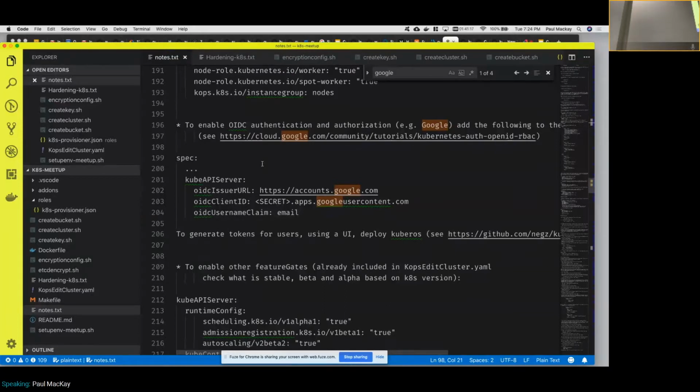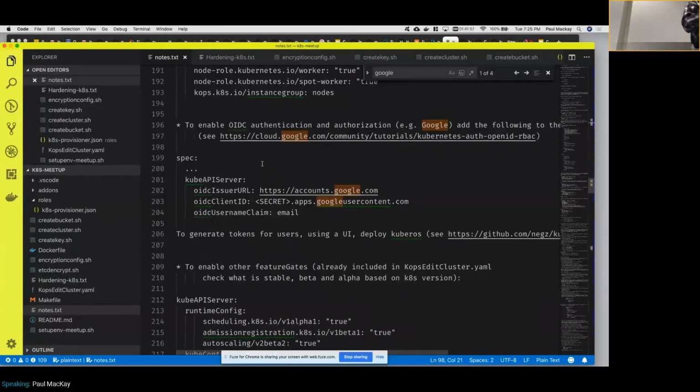So OIDC is not the best implementation probably because it requires every client to have a secret, which is not... well, we can look at that, but it's not the worst. All your devs have to share some secret, and they could technically authenticate as each other. Not necessarily, because it depends upon how often you're doing your rotation of your tokens that you have to refresh, so you have to log back in. So I have to do that constantly because I have to SSO and say who I am. So you can, but yeah, it's not.